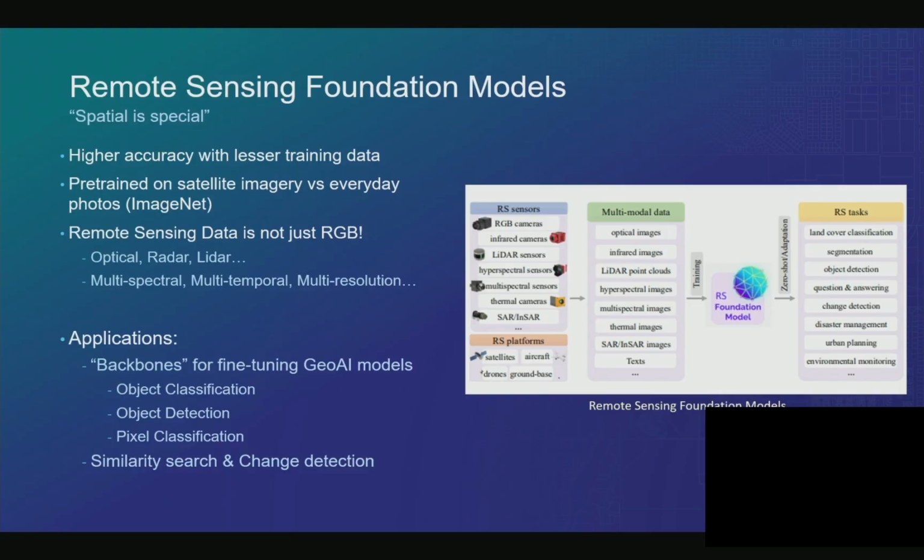But now these remote sensing foundation models, when integrated as backbones instead of ResNet and VGG, for example, these new backbones, they are actually trained on geospatial data sets. So it has that spatial intelligence. It understands spatial structures. It understands spatial patterns. And so when you go ahead and solve your geospatial tasks, it really learns within just 30 minutes or 1 hour of training, as opposed to something else that used to take huge hours of training.